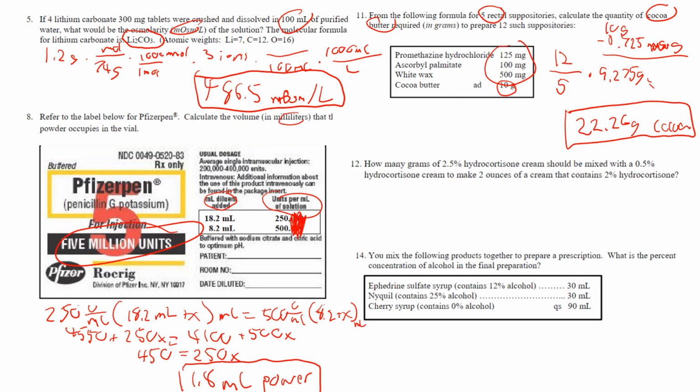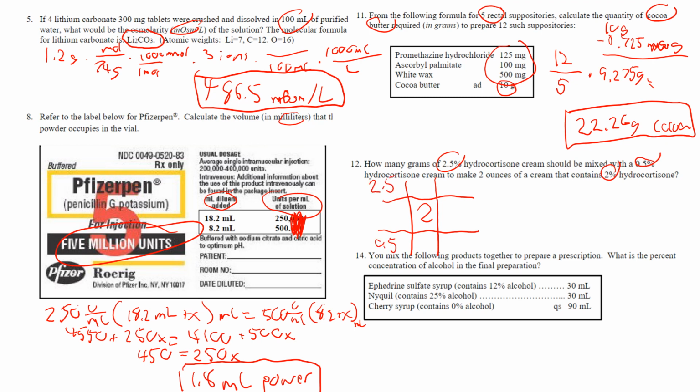Next up is another alligation problem. I forget if we did alligations in this video or if it was in the last week's video, but this was personally a concept I struggled with at first, so I just like refreshing it in case any of you also struggled with them. Set up our little tic-tac-toe. 2% is our final. It's what we want in the middle. We have 2.5, 0.5, 2.5, 0.5.